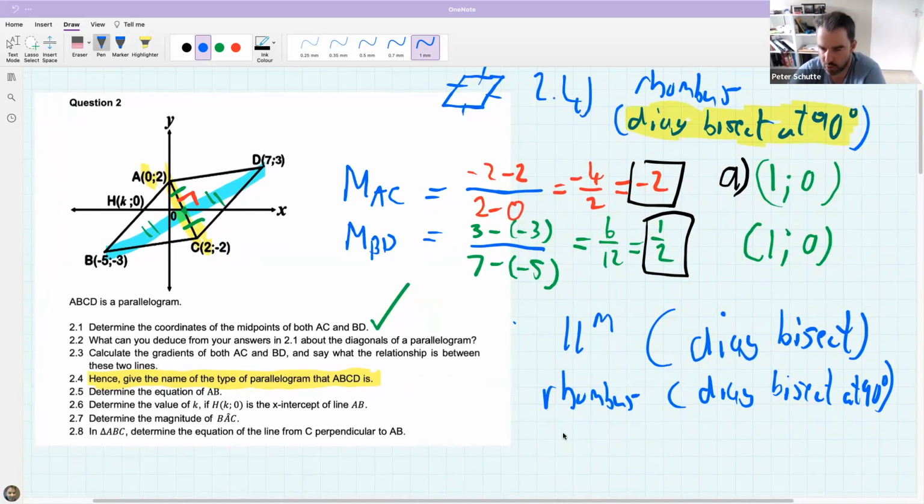If you want to show that something is a square, what is the one extra thing you have to add to these? This is actually quite tricky, so I don't want you to stress if you can't get it. It's going to be diagonals bisect at 90, and what else? What's the one other thing that you need to have in order to force something to be a square and not be a rhombus? There's actually two things it could be.